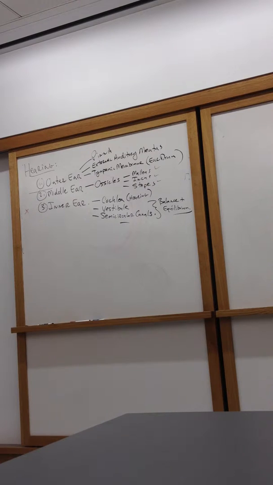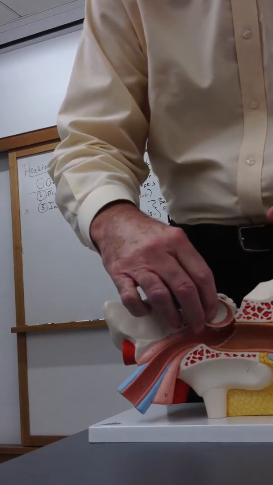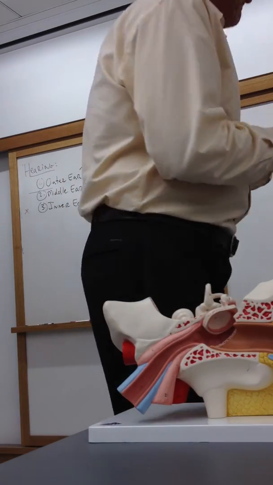So really all we're doing in the middle ear is carrying that vibration from the eardrum, or the tympanic membrane, back to the inner ear through the vibration or the rattling of the malleus first, then the incus, and then the stapes, which connects to the internal part of the ear. And we'll use these models tonight to take a look at those particular structures.